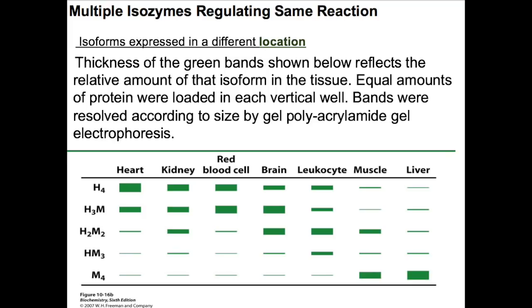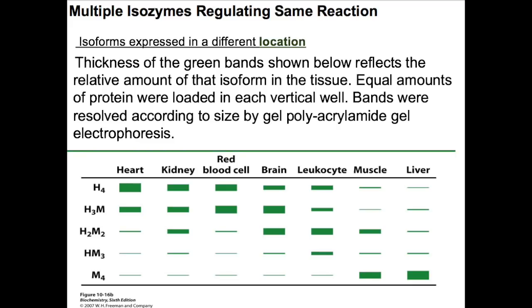The thickness of these bands corresponds to an increase in protein found in that band. The H isozyme migrates more slowly than the M isozyme, and so those tetramers that have a greater contribution of the H isozyme are higher on the gel than those that have more M isozyme in the tetramer. Therefore, M4 is found at the bottom of this gel and H4 is found at the top. And so in this gel we can see that there are a lot of differences in the types of tetramers that are found. And so there's differential expression of isozymes that correspond to the needs of the tissue.